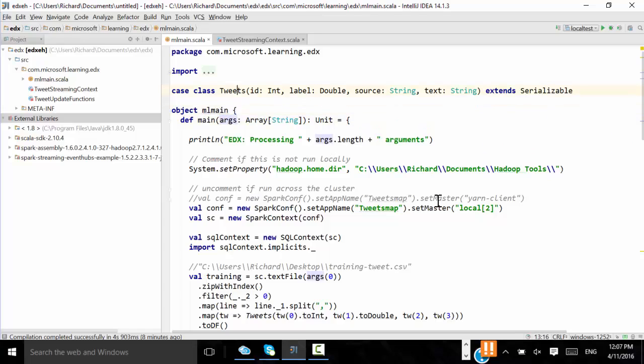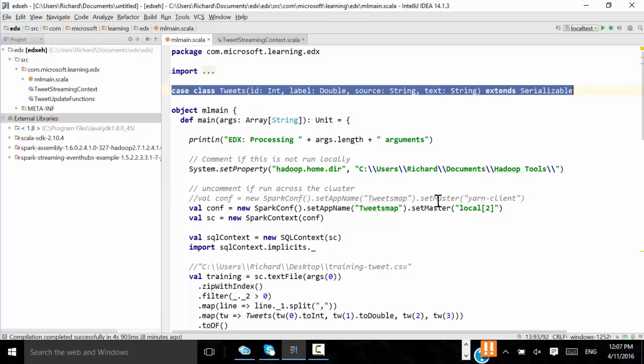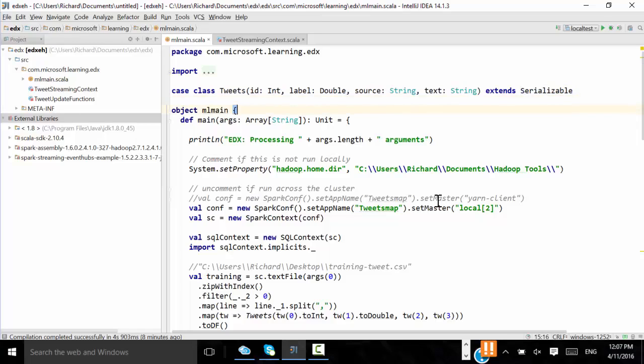So we've created a class called tweets, which in Scala is a case class. We don't need to define a definition for this. So this particular case class has an ID, it has a double, it has a source of the message, and it has a string. You should be very familiar with this now, because we've done something similar in the previous modules and through data frames as well.